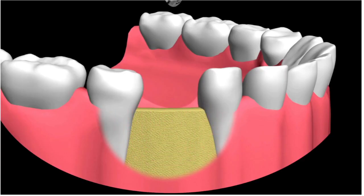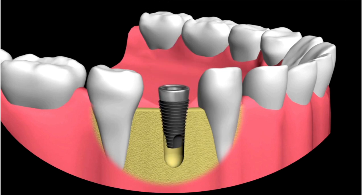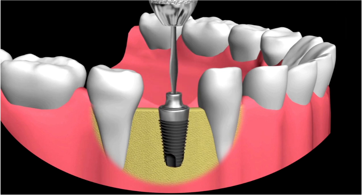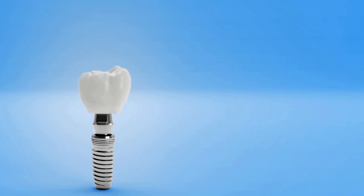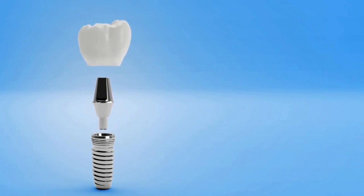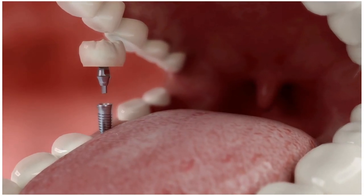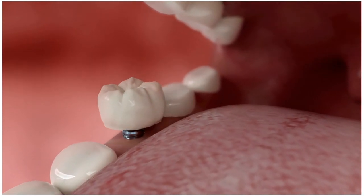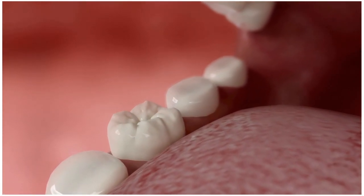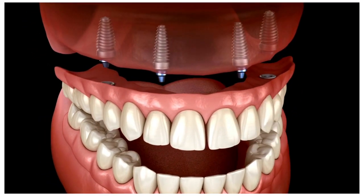If you're not familiar with what an implant is, a dental implant is a small post that gets placed inside of your jawbone and is allowed to fuse with the bone for a few months before we place the final restoration on top of that. Many people think that the implant is a whole unit, including the part that gets fixed into your jawbone and then the tooth on top of that. But the implant is actually just the part that gets fixed into your jaw, and then from that we can either put a crown if it is just a single tooth, or it could also be used to support a whole denture if you are missing multiple teeth.